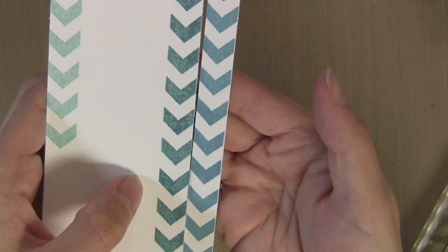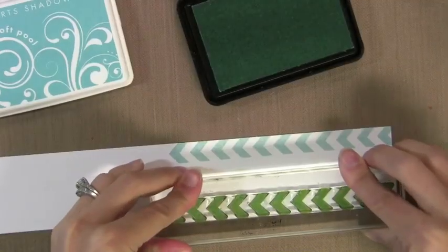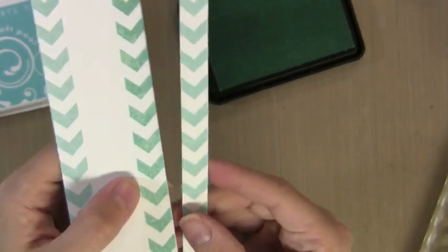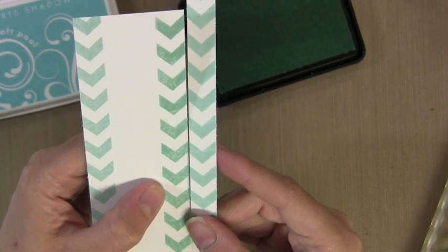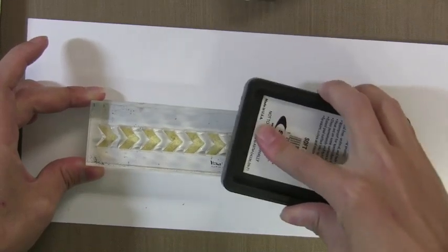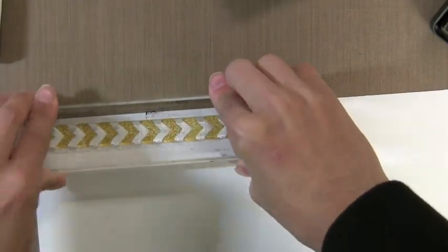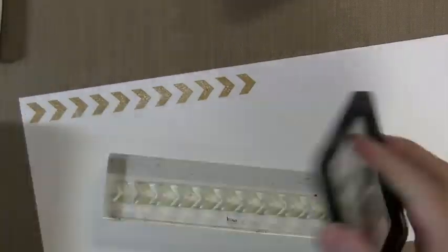Something you need to keep in mind: the color will kind of soften. However, this is an advantage because when you have images with a lot of solid area, this will smooth out all those splotches that you sometimes get with other inks. Here you can see this is the Soft Pool, which is one of the lighter shadow inks. On the left is when I first stamped it; on the right is what it looks like after it dries. It's really nice, smooth, and even — not splotchy. These inks work really well with Studio Calico images because there are a lot of solid images in theirs, so these are just a perfect partner for those stamps.